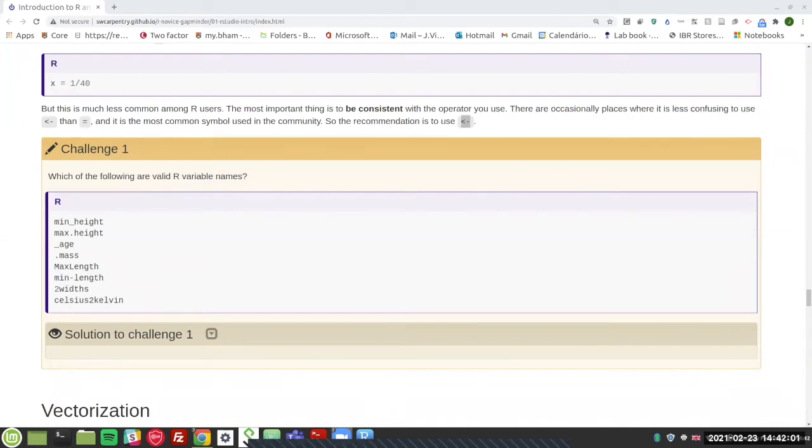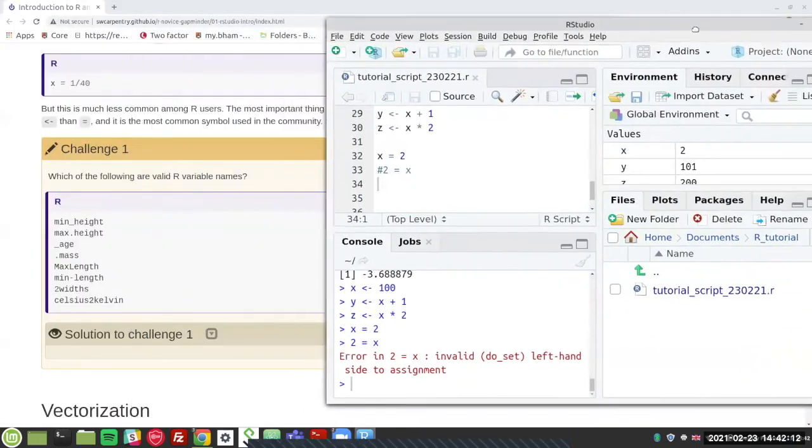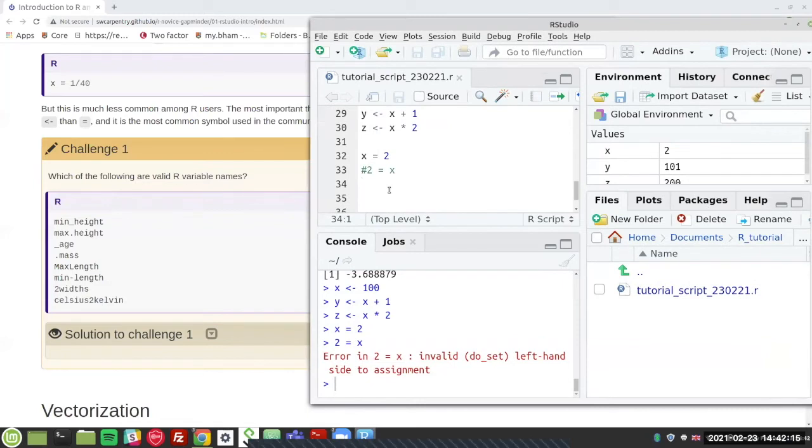So yeah, Rebecca just reminded me of something I said I would explain, and then I forgot, which is there is a shortcut to do the assignment operator as well. So let me quickly just show you here. Sorry, I'll leave the exercise there. But in Windows, and I believe in Linux as well, if I do Alt plus the minus sign, you will automatically do the assignment operator. And in Mac it's Option minus. So if you're lazy like me, you might want to use a shortcut to do the assignment operator.